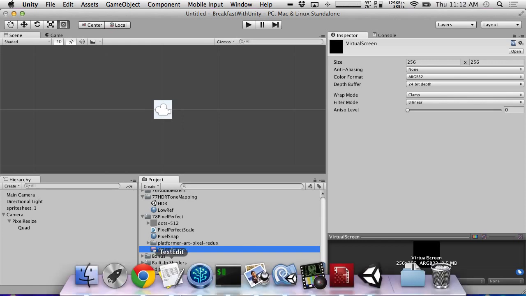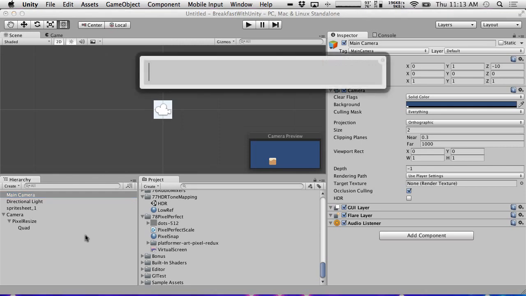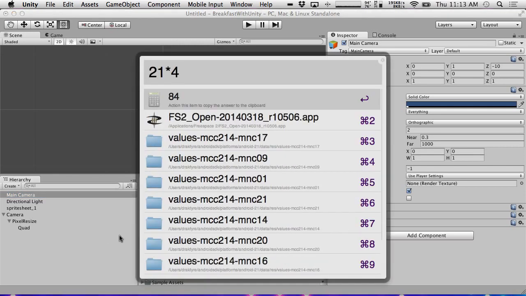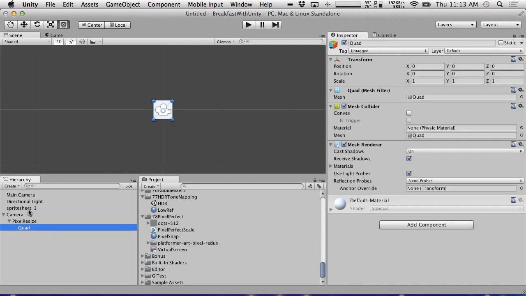Now, resolution is important here. What are we doing at the camera right now? So we've set the camera size to 2. What this means is that there will be 2 units from the center of the screen to the top of the screen. So 2 game units will be represented in that. So the total screen size is actually 4 units, and we have 21 pixels per unit. So that means our resolution is 21 times 4, which is 84. As I said, if you use power of 2s, you'll get nice power of 2s answers here. Like, if you use 32, it'll come out to 128 or something if you just keep all the ratios nice and even. We're not doing that, so bear with it.